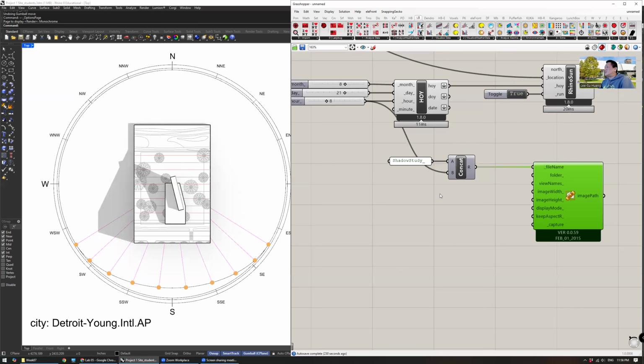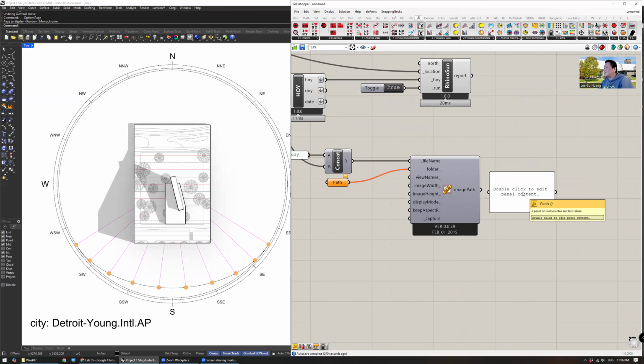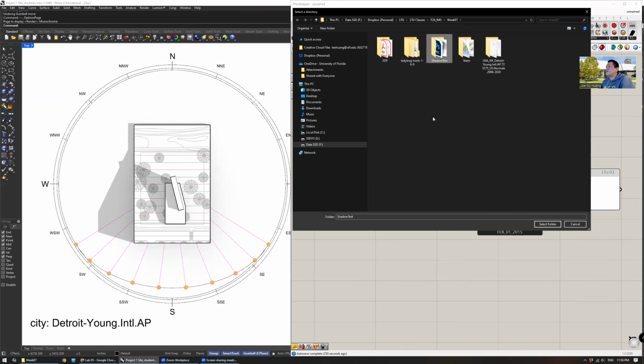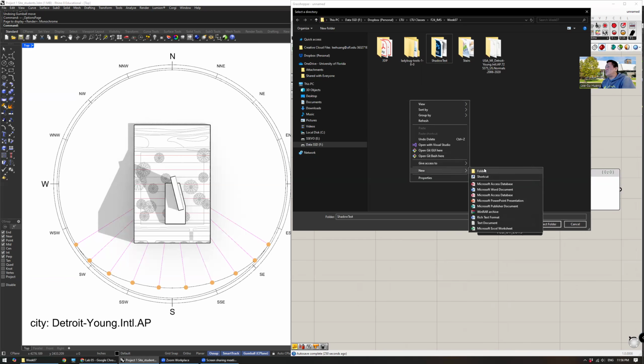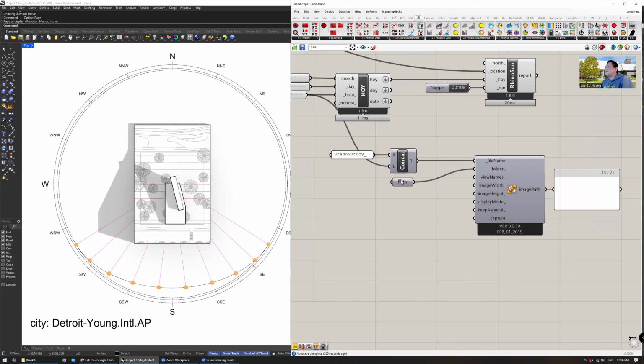We'll need to direct a file path. So file path, give it a file path into the folder. This tells it where to save things. You can also do this at the end. So that just gives us a little bit of a status readout, let's say. Right click, right, select a directory on the file path. You'll see I already had some things, but let's just make a new one. Shadow test 2, right? And select folder, right? So it sets the export file path to there, right?